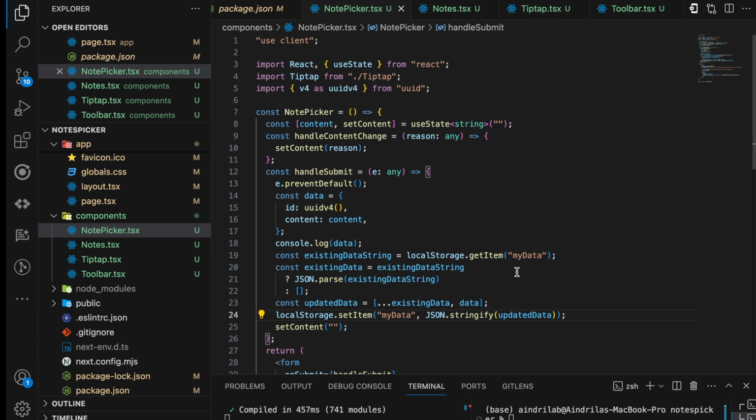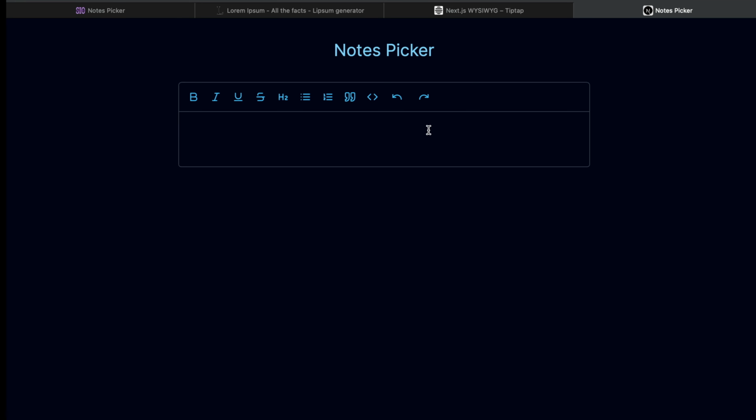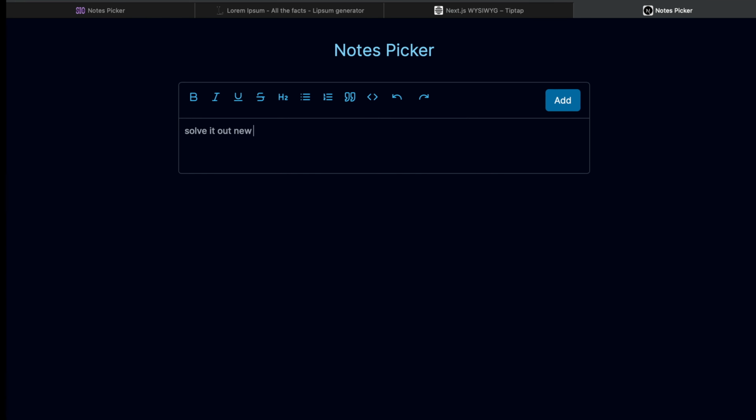Let us check if our data is getting stored in the local storage or not. Let me write something here. We add some styles and add it here.